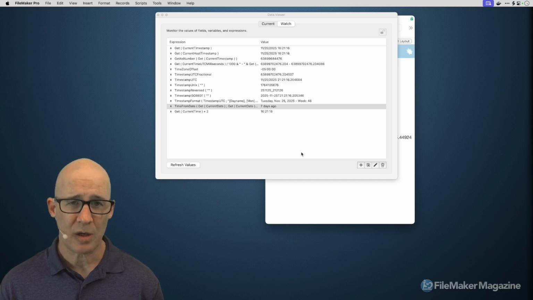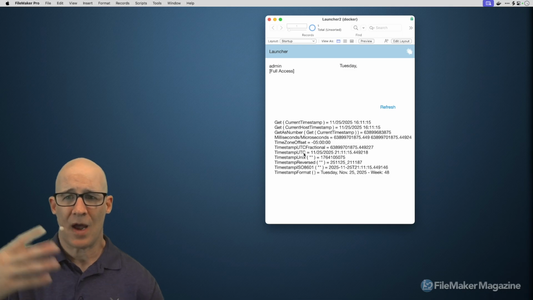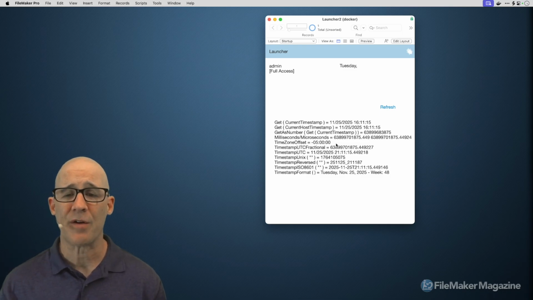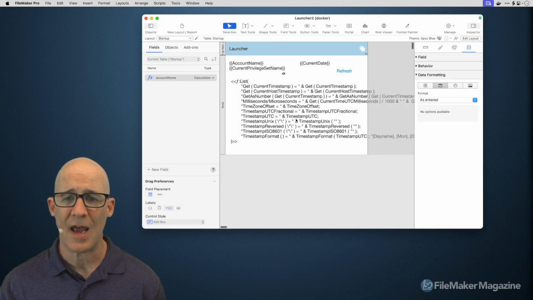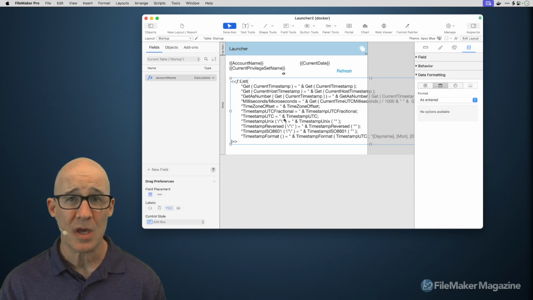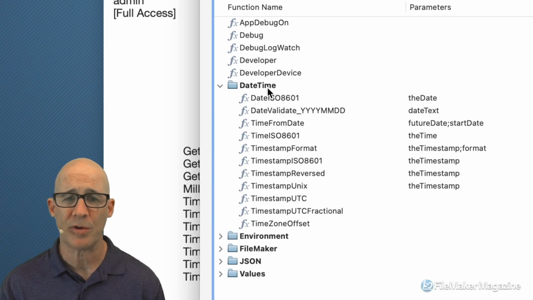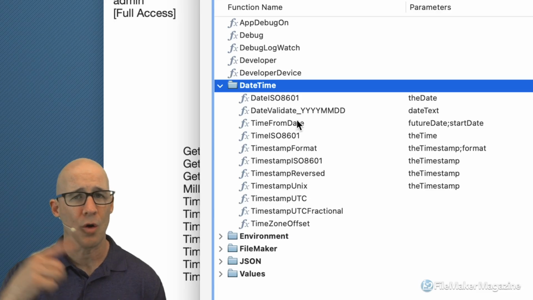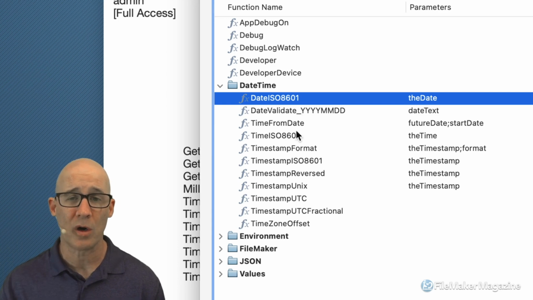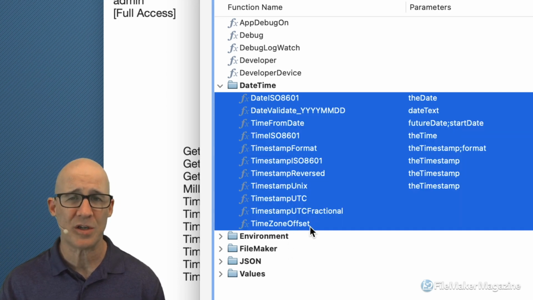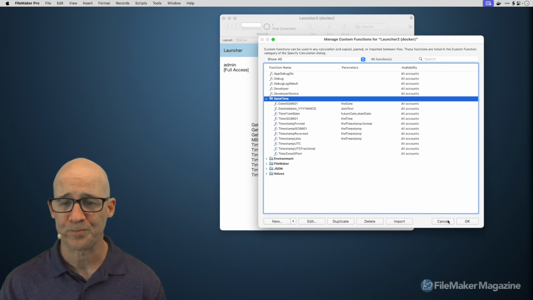Now, granted, we are not needing a whole lot. This launcher is for us. It is for us to have the ability to launch a bunch of different FileMaker files. But I have put this in such that this is inserted as a layout function, and you're able to go in, from the custom functions, from the file, and simply copy this folder, go over and paste it in FileMaker 22. If you're in FileMaker 21 or earlier, you're going to be selecting that range of functions, copying all of them, because you can't copy the folder except in FileMaker 22 and higher.